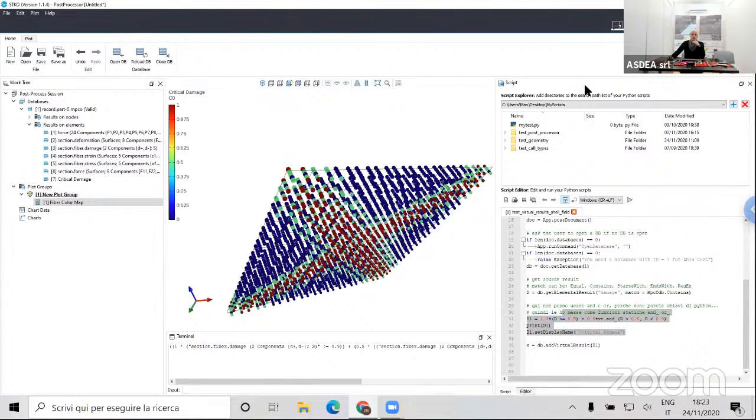Yeah, for example, you can do verification, code checks, shear, flexure, drift, etc. You can do basically whatever you want, because when you have the capability of accessing the database and creating custom results, inspecting them and working with them, you actually have an infinite number of possibilities. Okay, so you're not bound to the results that are available from OpenSees.